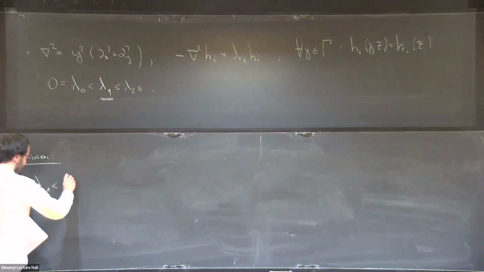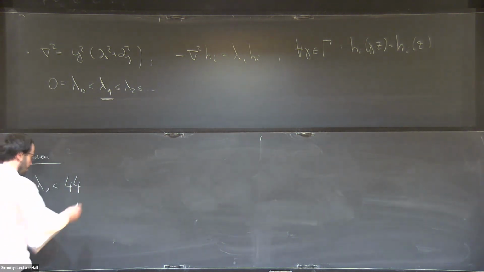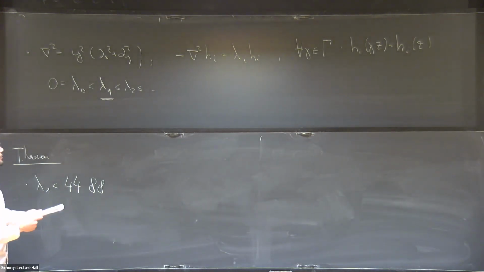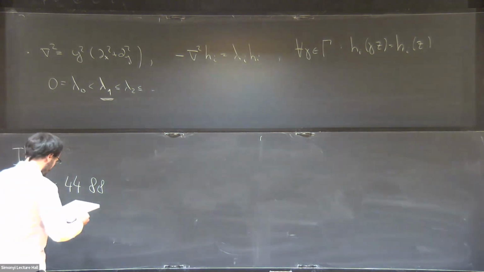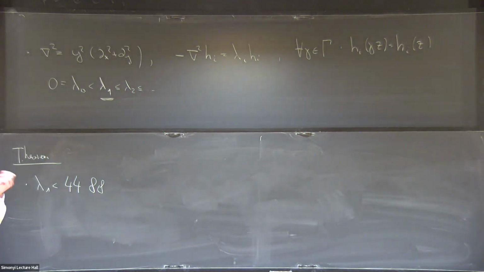So first, one thing that comes out of this analysis is a universal upper bound on lambda 1 among all compact hyperbolic 2-orbifolds. To not keep repeating the phrase compact hyperbolic 2-orbifold, I'll just say orbifold. What is an orbifold? It's a manifold which can have some orbifold singularities. That happens when gamma has some elements of finite order, and for example, for SL2Z, there are these 2 orbifold points of order 2 and 3.